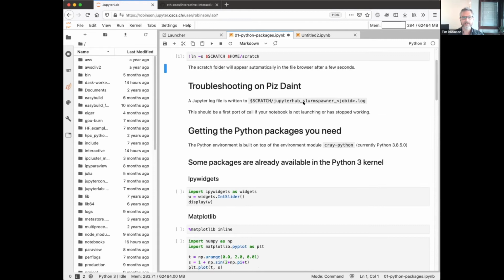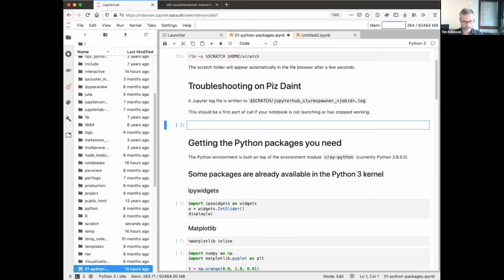As I mentioned, there's this slurm-spawner-job-ID.log file, and that should be your first port of call for any debugging. So again, we can cat that file, or we can at least ls it.